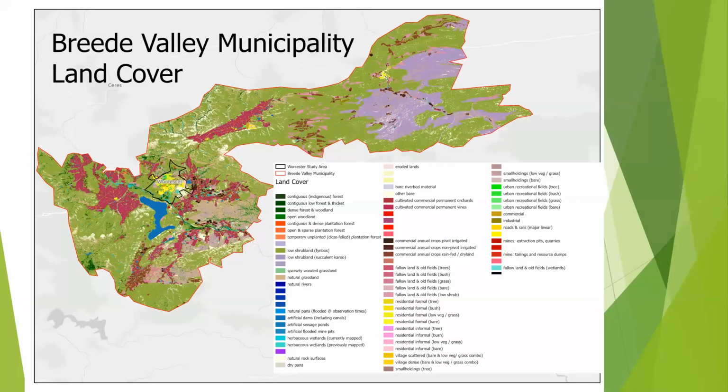In this map, we have raster data displaying all the types of land cover in a region. This is an example of all the types of land cover for the Breede Valley municipality in South Africa. There we see a lot of low shrubland in the olive green color. And we also see a lot of cultivated commercial vines for table and wine grapes, which is represented in the burgundy color. And the residential and built area is concentrated in the bright yellow areas. So these are just examples of how data can be mapped.